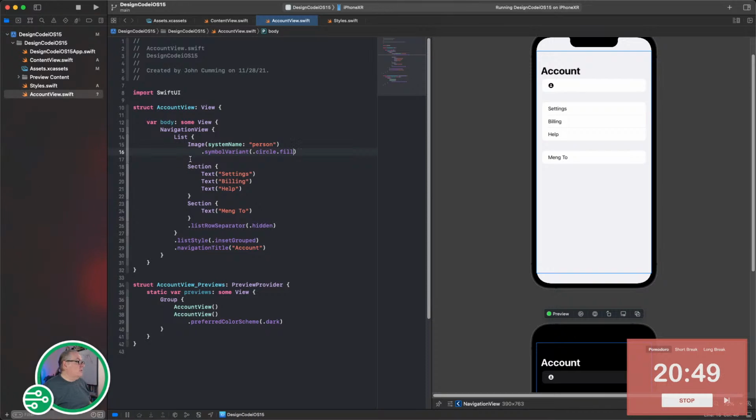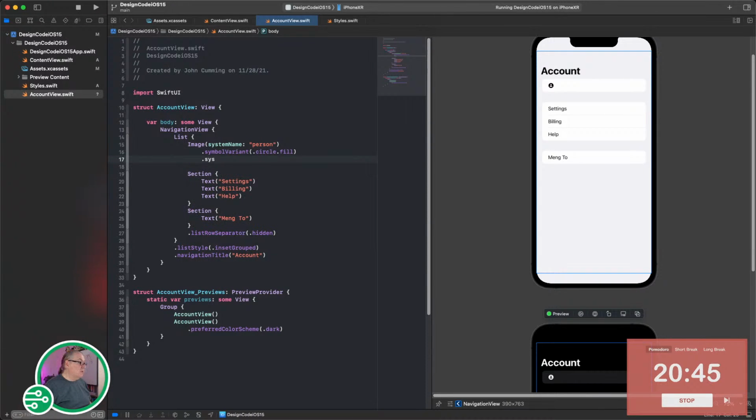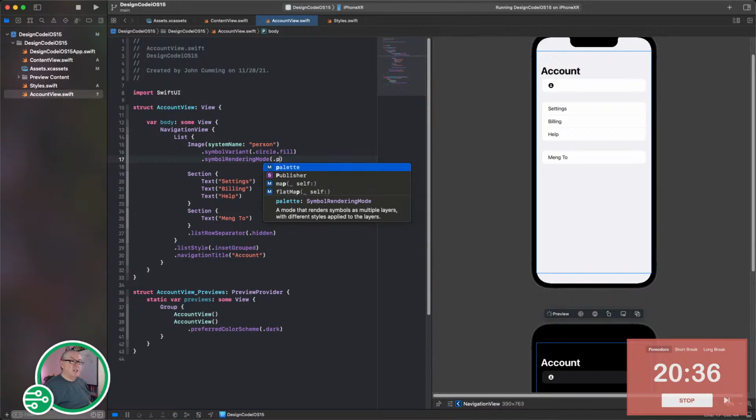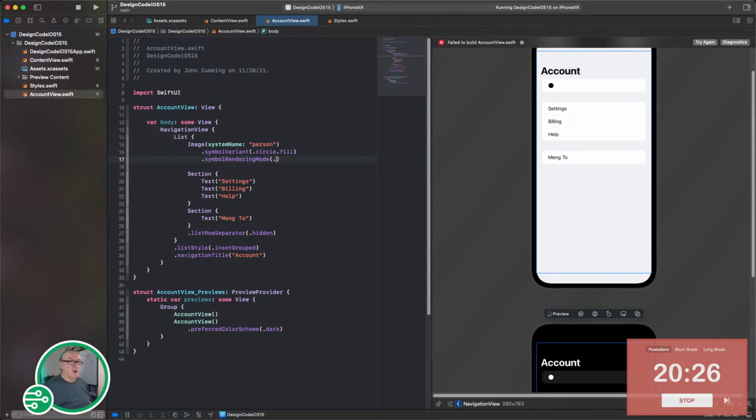Get rendering modes, so we can do symbol rendering mode palette. Huh. Well, that's not great. Just disappeared on us. Let's see what else we got. Probably because there are colors.